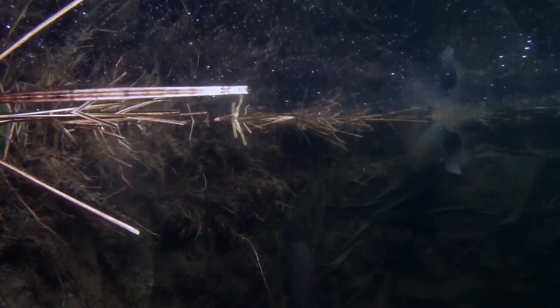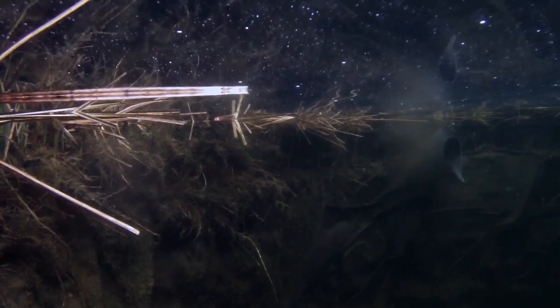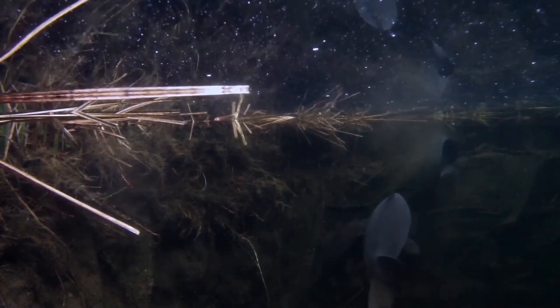The mirror carp, Mira, neatly shows here why I probably need to vac around the marginal shelf a bit, which was helpful of her. I'm not quite sure what she was after. I checked the next day to see if it was frog eggs, but there were none, and it's not the usual place where uneaten food collects.